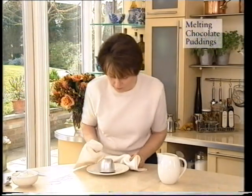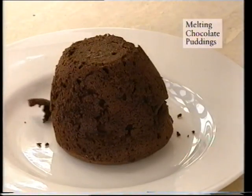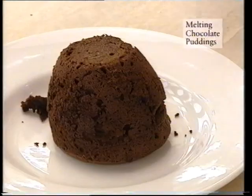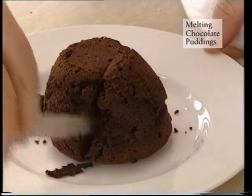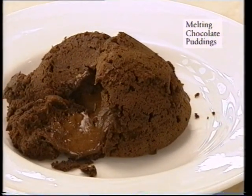And here's our exquisite little chocolate pudding. Loosen it with a palette knife. It comes away quite easily from the dish if you've got it well buttered. And then what I want to show you is what happens inside the pudding. There's beautiful, lovely, flowing, melted chocolate.